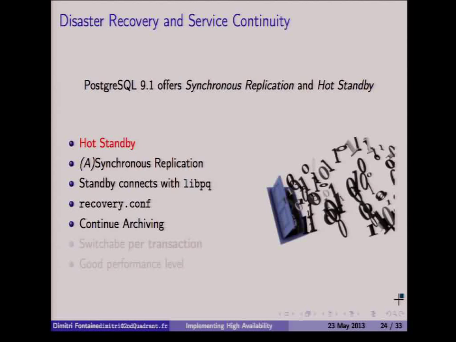And do you see the picture over there? It's not exactly meaningless. It's an open door with all your data, all the bits you have in the server, thrown away through the door so that anybody can read them. So if you're a little concerned about security, that's not what you want. But using libpq means that you can implement SSL to encrypt the communication, and you can even go as far as having certificate authentication when you want to do replication. So you can implement that streaming replication in a very secure way if you need it, if you're on a network you do not trust. The way to implement that is using recovery.conf, and have a look at the PostgreSQL documentation if you want to know more about that.